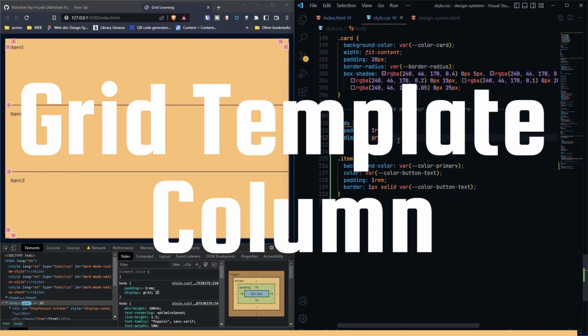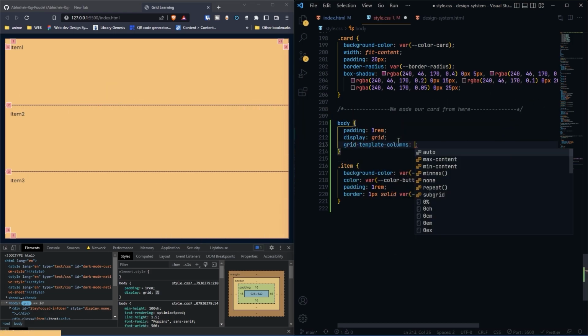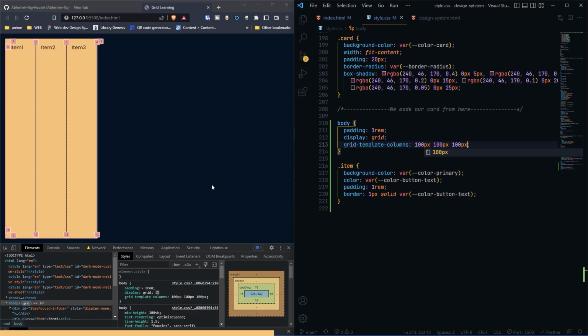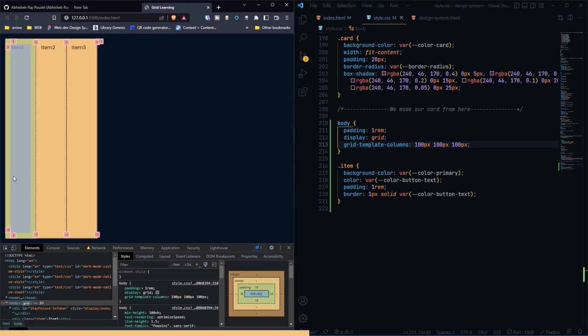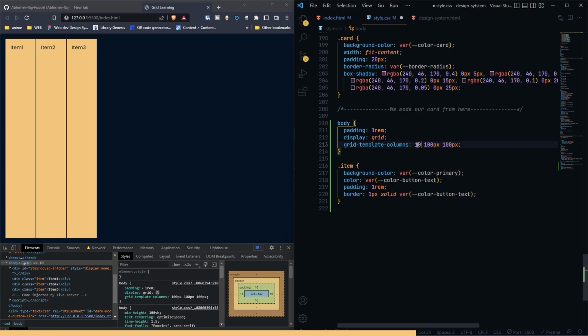Now let's make columns and rows. We can make columns by using grid-template-columns. And now you can write any type of value you like. Let's say I want 3 columns of 100 pixels each, then I write 100 pixels 3 times. Now all of these are 100 pixels each. If you want to, you can use other kinds of units as well. For example, let's say the first column will be 10%, the second 10 rem, and the third 30 view width.